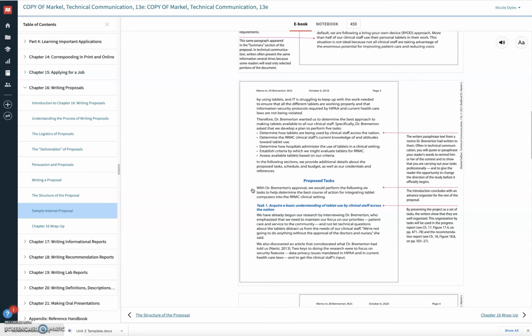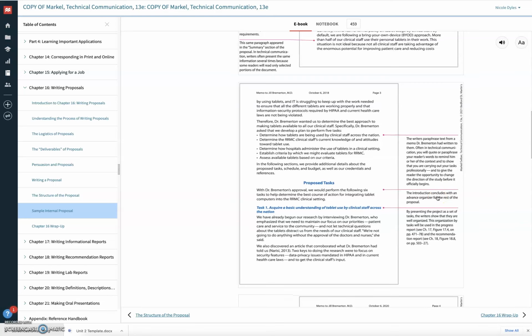Like, hey, we have this problem. Here are all the details about why this is a problem. Before we spend money on a new solution to this problem, we need to figure out, do we have enough answers? We need to do research. We need to gather information. And after you gather information, they may say, no, we don't want to continue with that. So that's giving you a little bit more context about why you include all of the information in the proposal. So I hope that helps.